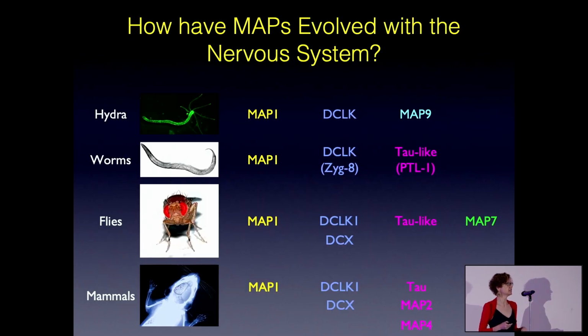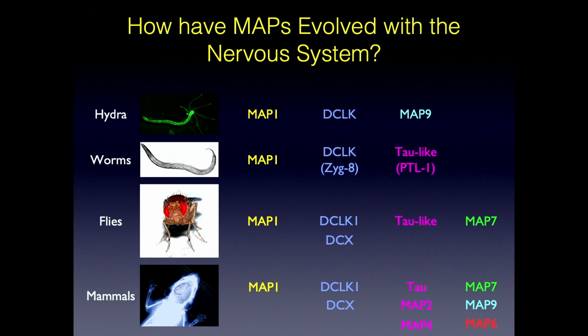What we find particularly interesting is how MAPs have evolved with the complexity of the nervous system. If you look at a simple nerve net, such as that of Hydra, we have three MAPs that we can find so far. Then when you develop a little more complexity, into the bilateral nerve cord of worms, for example, you have the loss of one and the addition of another. When we get to flies, we have the expansion of one particular MAP group called doublecortin. Then when we get to mammals, a lot of these MAPs expand. There are duplications within the genome that have occurred, and the MAP1 family has also expanded.